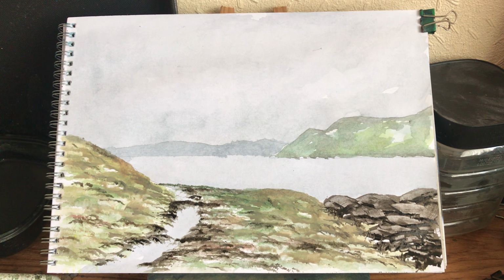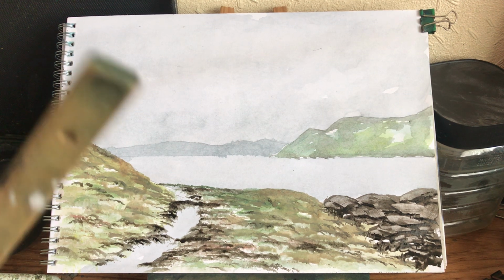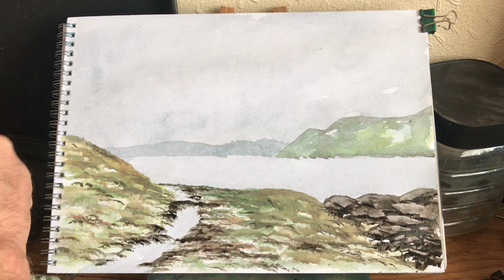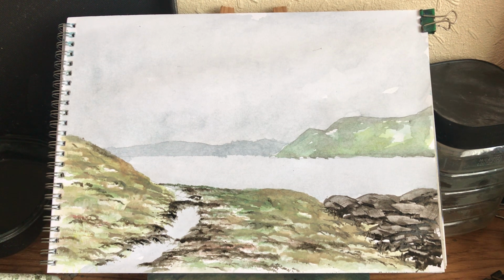Now, what I need to do now, that water is slightly darker than that sky. So if I squeeze that out into, where shall I go? Well, I've got some here. I don't need to mix it. I've still got some left from earlier. Some grey blue. Get this water sorted.